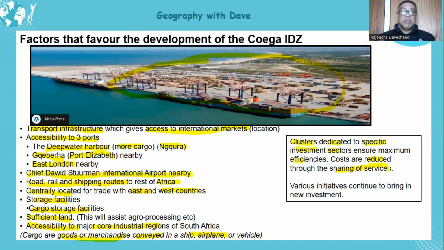So they are put in one place. So it's easier. They have common needs and they can share them between them, which is excellent, and that will encourage investments. So this, together with various other initiatives, continues to bring new investment in the area. Every time you find new investors coming, and new investors are needed in this. So in a certain way, the strategies that they're using also do favor development in this area and bring in new investments.